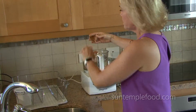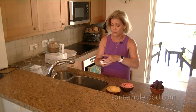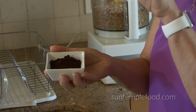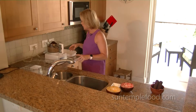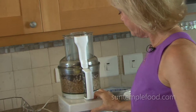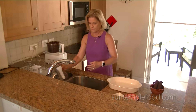Do not use sea salt. I did that last time and the brownies really didn't work. They were over salty. 2 tablespoons of freshly ground coffee. Now, you don't need to use the coffee. I've just discovered that my family quite likes it. And then you blend it all together. And that should do it.